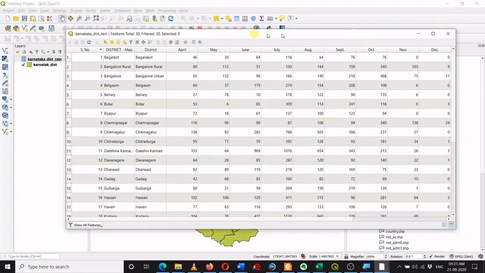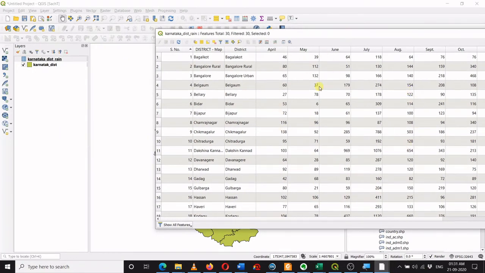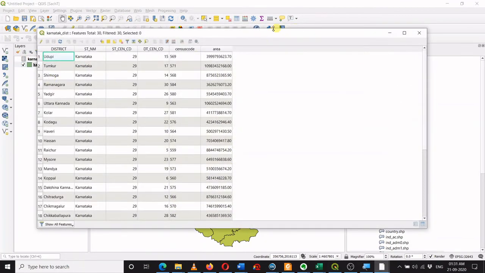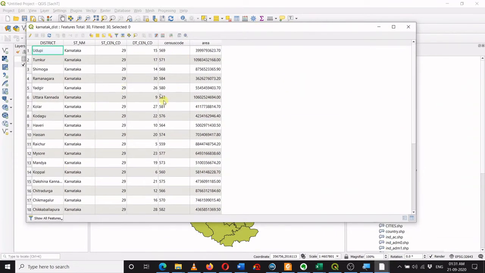Now I want to join this table with the attribute table of the shapefile, because this is the original attribute table of the shapefile. I have to join this table with the other table.